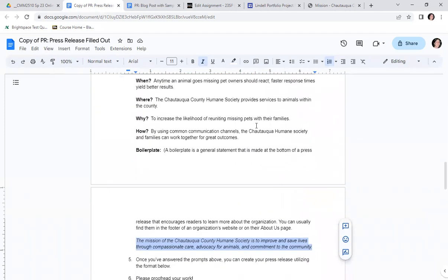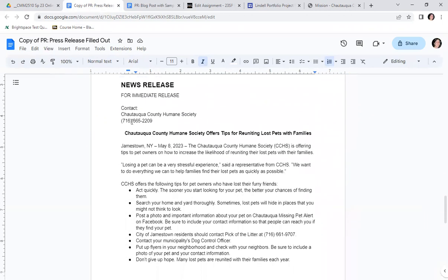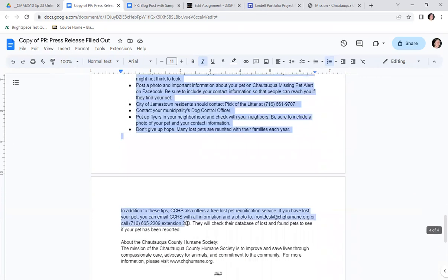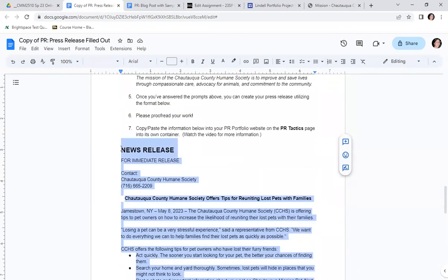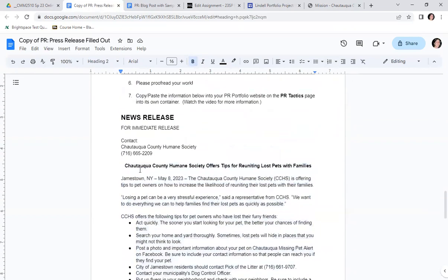So I'm going to scroll down here and show you my news release. You can take this format for your news release, and I encourage you to do that. I would encourage you to take the headings and how things are laid out here as your own, and then put the correct information in here.